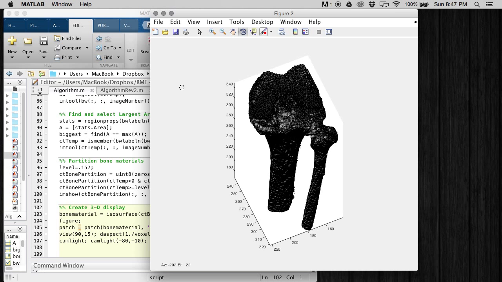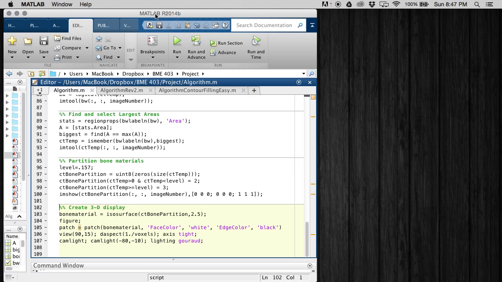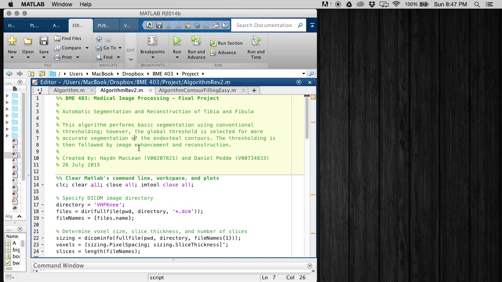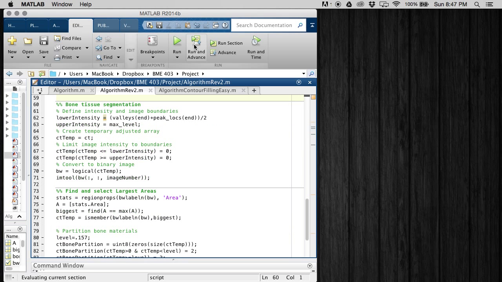Now just to show a few examples of what we can do to play with the segmentation. In order to do a better job at retrieving those endosteal surfaces, I'm just going to run similar code here and get to the segmentation point.